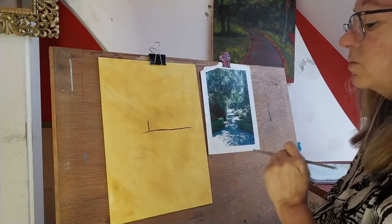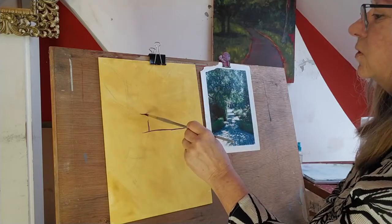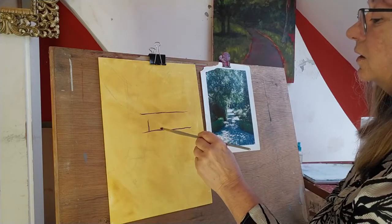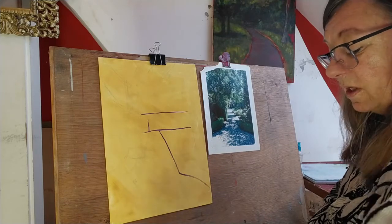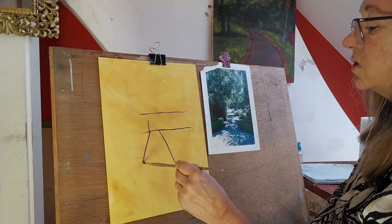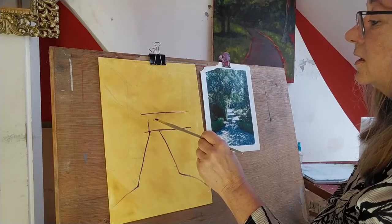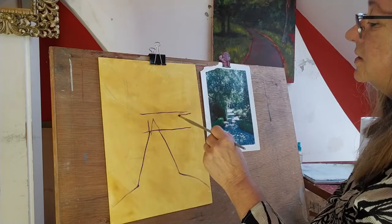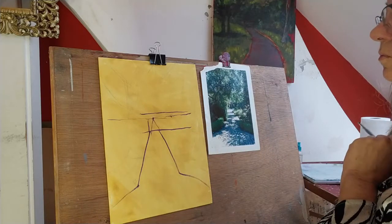There's a door here, and the reason why I've chosen this picture is that it has a path receding into the painting. If you can almost lure your viewer into the painting, it makes for a very pleasing painting. I'm using water — this diluted purple just to block in the main elements — and you can see it's got this classic perspective. The vanishing point of the path is there, and my eye level is here; that's the horizon line, and that's where the vanishing point always ends up.